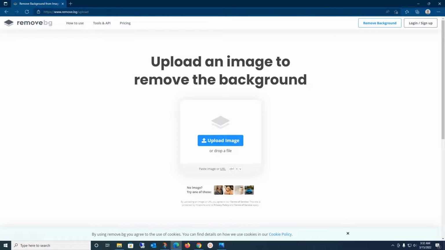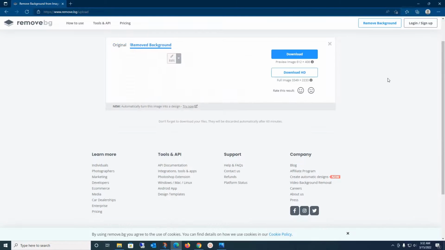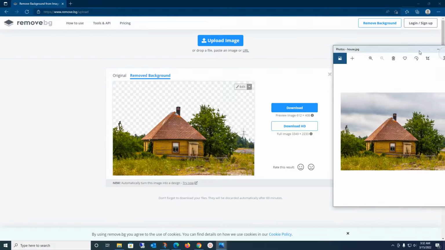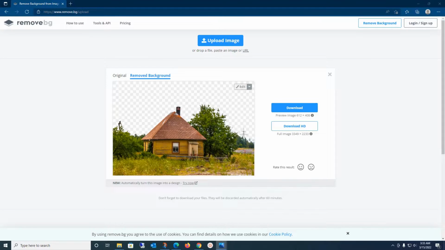There's one more I'm going to do just to show you. This is a house that has a bunch of stuff. Okay, I'm going to show you what it looks like. So this is what it looked like with the sky. So basically all it removed was the sky. It determined that we probably wanted to keep these trees and stuff, okay? Which you may want to and you may not want to.